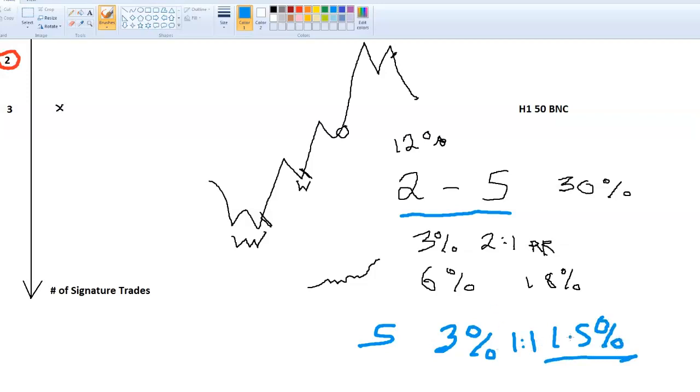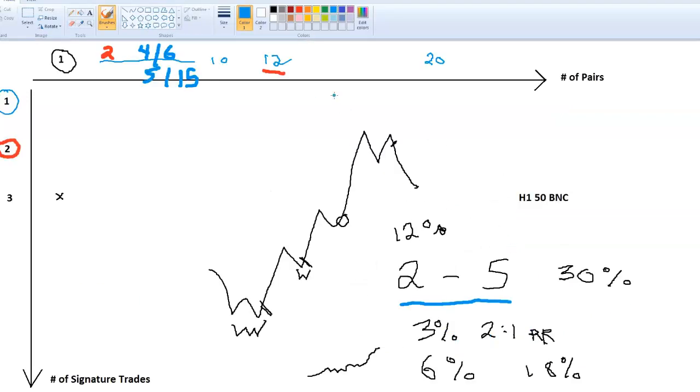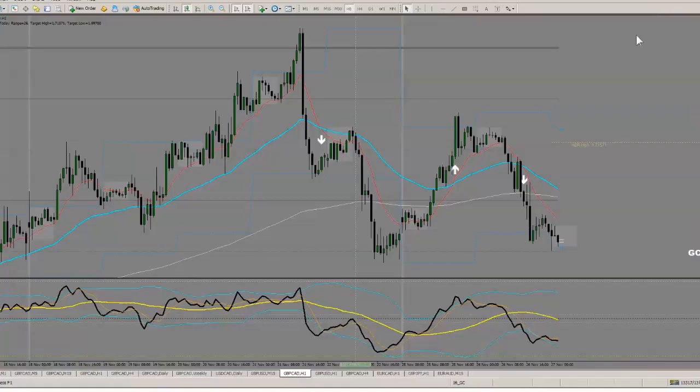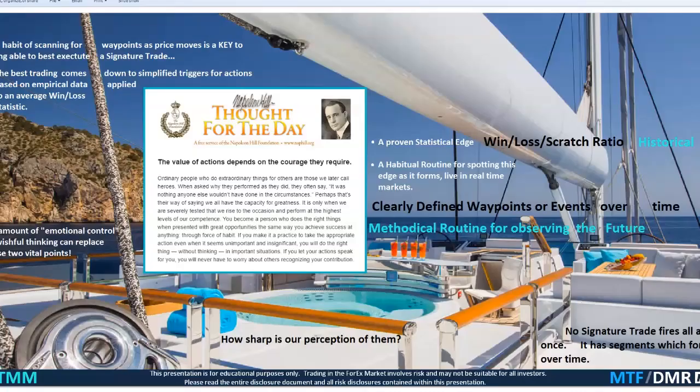So essentially, you need to watch enough pairs that you can pretty much guarantee of the 20 I'm watching, I can get 5 a week. Maybe of the 12 I'm watching, I can get 5 a week, right? I see a lot of people in this upper teens area with an H150 bounce. That's okay, but it's such a simple procedure for watching the things play out, right? This is an extremely simple set of waypoints here. Okay, so the question of perception is going to be how clear your methodical routine is.